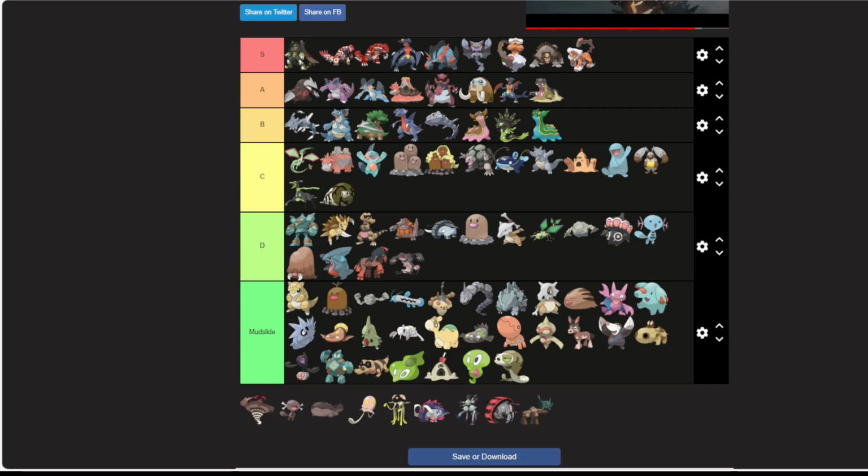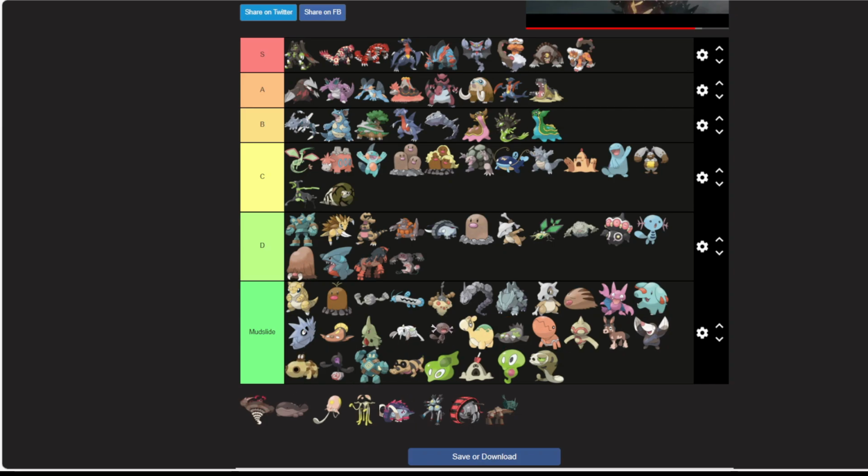Paldean Wooper. Boo Boo. Trash. It's even the color of Boo Boo. It looks like a turd. What is that? Clodsire. That's like a bigger turd. That's a really good Pokemon. It's your Pokemon. It is, but it's a big turd.